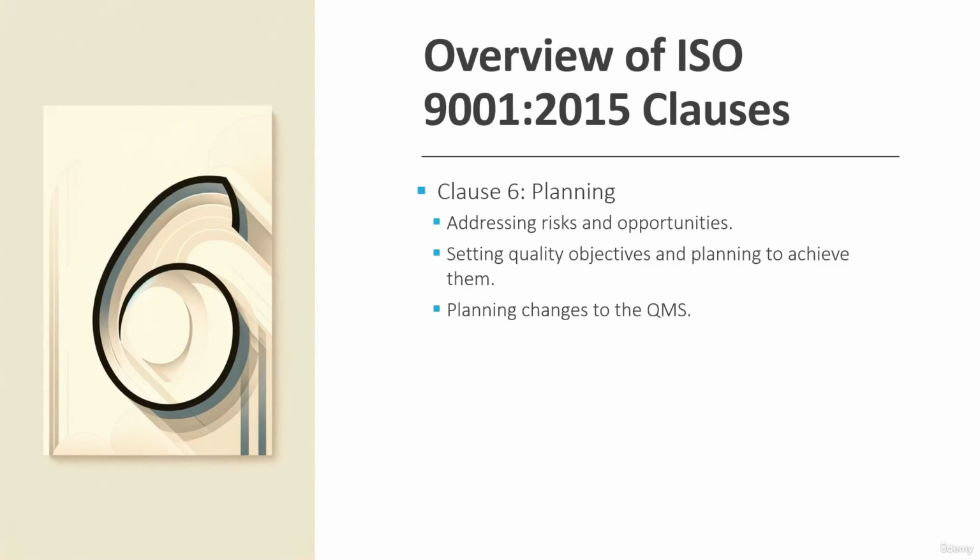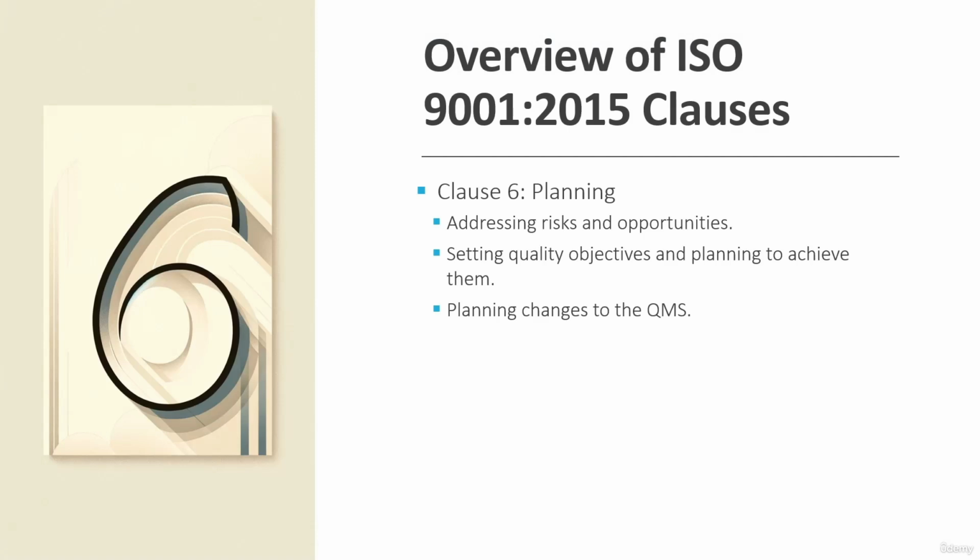Coming to clause number 6, here we are talking about planning, and clause number 6 is planning for the quality management system. It is not planning for the product or service which you are making, it is planning for the quality management system which you are establishing. Just going back to the example where I said that assuming you are new to the QMS, the company is new and you want to set up a quality management system. So in clause number 4, you looked at the context of the organization. In clause number 5, you ensured that the leadership is committed to QMS, and now in clause number 6, you are planning for implementing the quality management system.